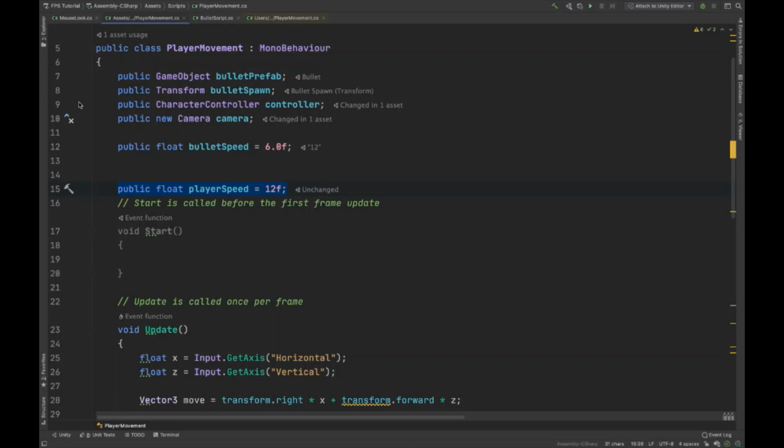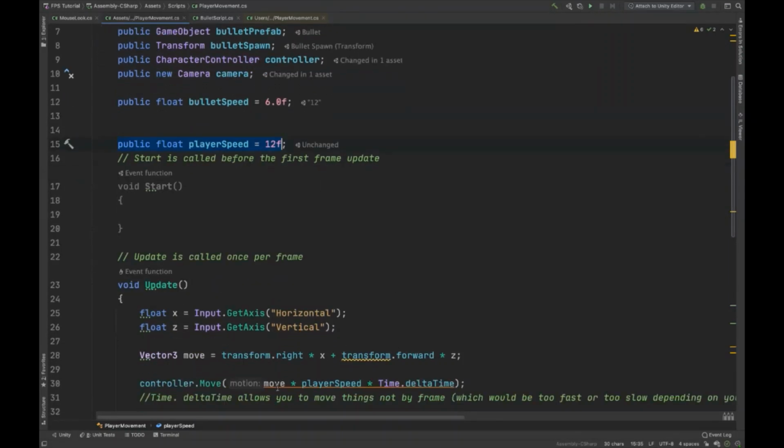Now, if you declare something publicly here, like player speed, for instance, this will directly be available in Unity. So you won't have to open your scripts again and again if you want to change this value. So we've created a public float playerSpeed and set it to 12f. F is for float. That's why we do move * playerSpeed * Time.deltaTime.